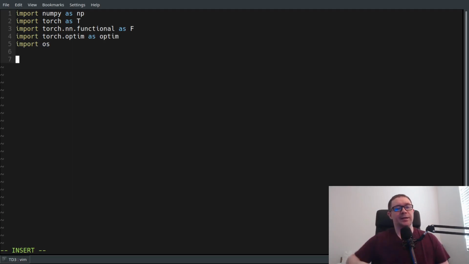Now, twin delayed deep deterministic policy gradients is a solution to function approximation error in Actor-Critic methods. Again, I go through all of this in detail in the paper, but the basic idea is that we have overestimation bias and we also have variance and bias due to accumulation of errors, due to the fact that we're using a deep neural network to approximate the agent's policy and value function.